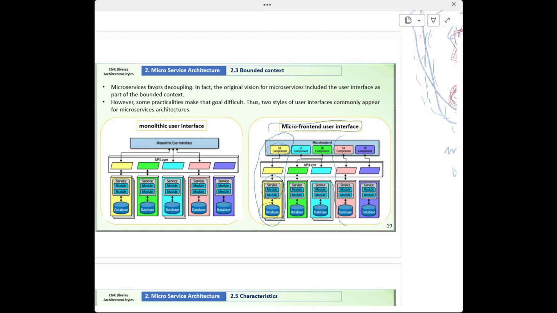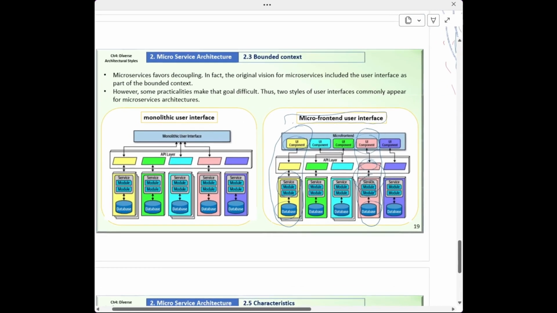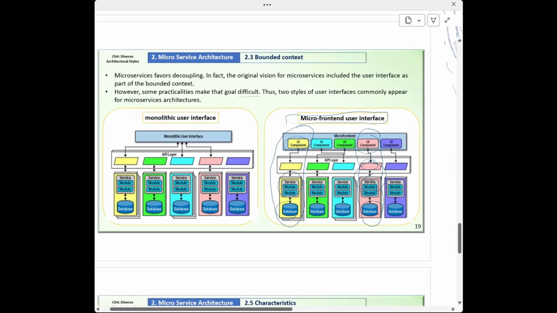This is another user interface, another bounded context containing the user interface, the API, the service, and the database. However, some particularities make that goal difficult. Thus, we sometimes need to share the same user interface for many microservices, but still the bounded context in the database and the service is still working, but not for the user interface.